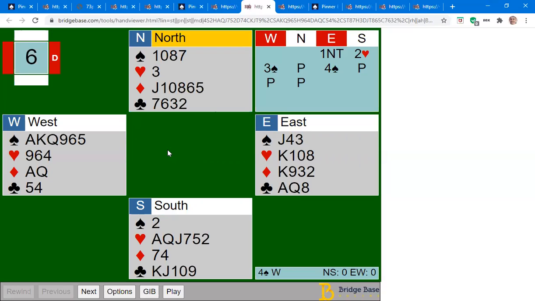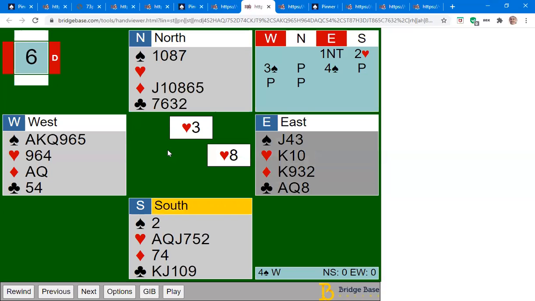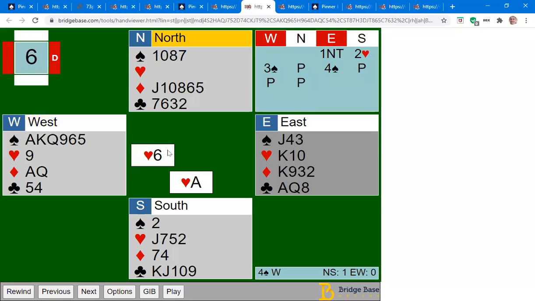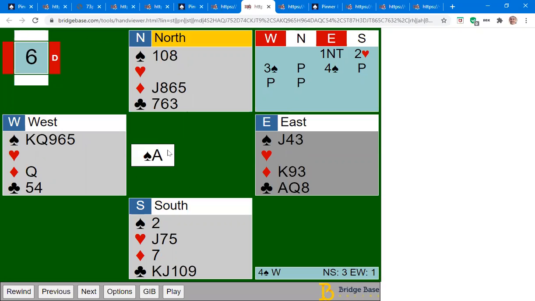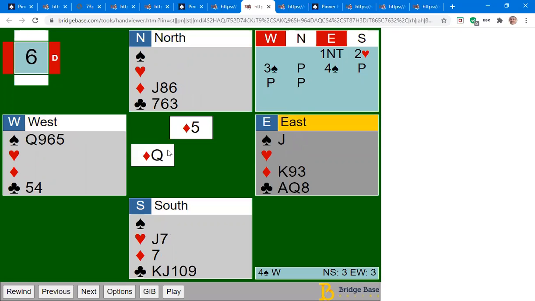Similar bidding on this one, and again the 3 of hearts is played. Let's see what happens here. Very similar, they got a ruff there. Then a diamond was played again to the ace. Now declarer starts drawing trumps. They took the ace and king. They did better here and played the queen of diamonds. Then they played the club, and they took the ace there.